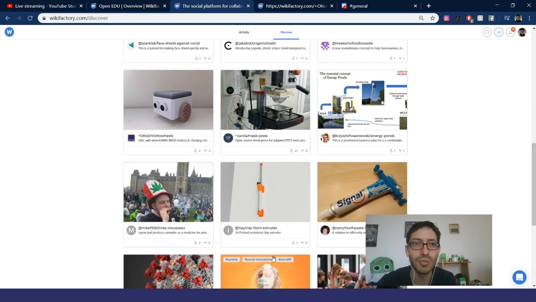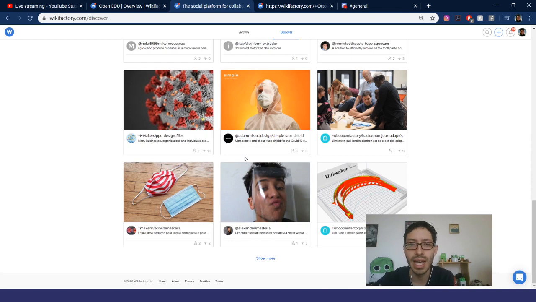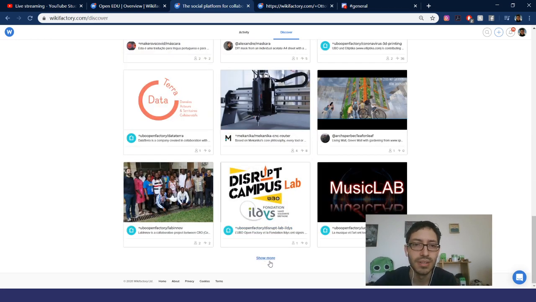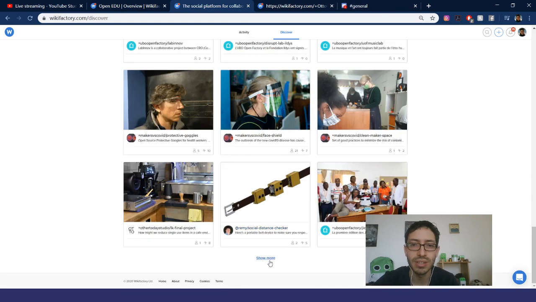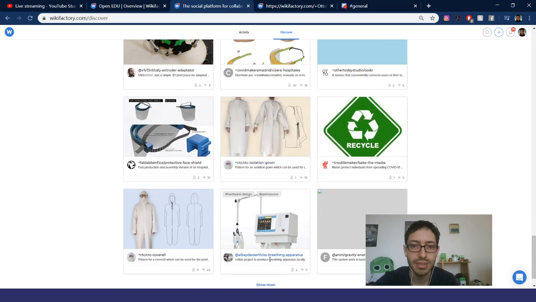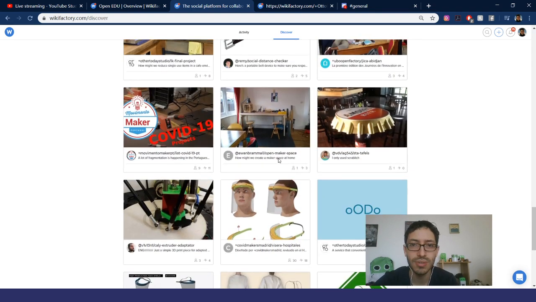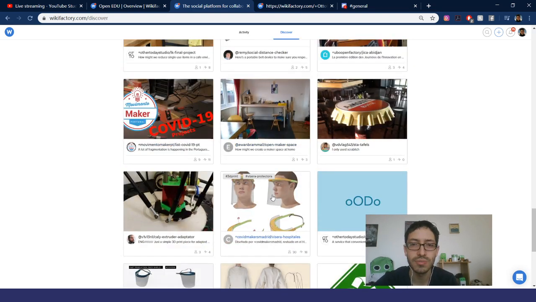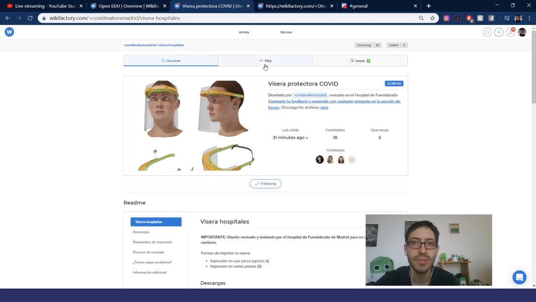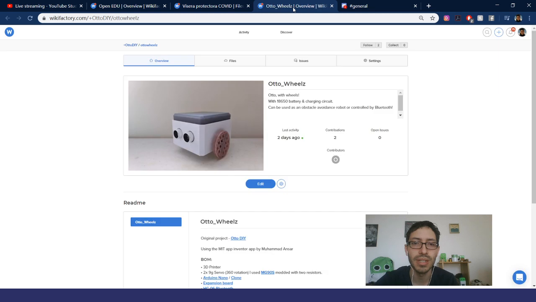But just go to wikifactory.com and you will see all the projects I was mentioning. I will be more careful with sharing the screen and make sure that it's the right screen. But yes, the machine, as I told you, the Spanish project, this one I opened: the contributors, the issues, files, and that's what it was.